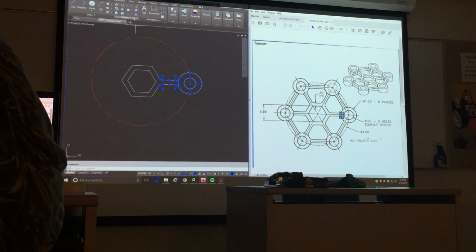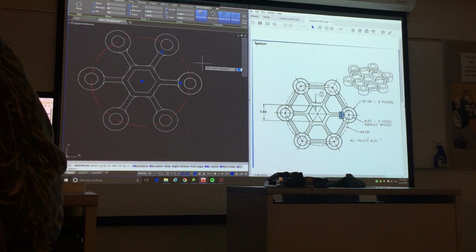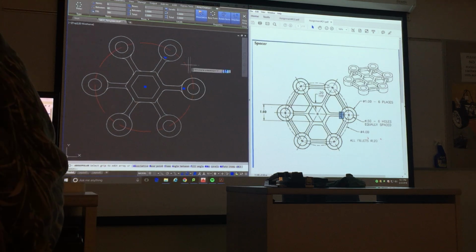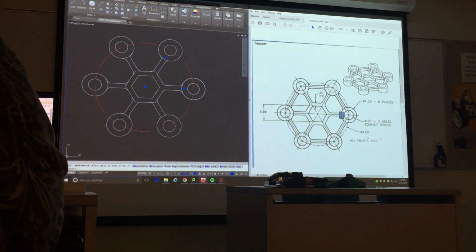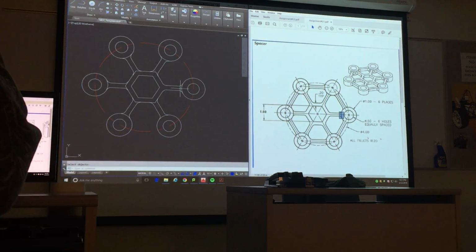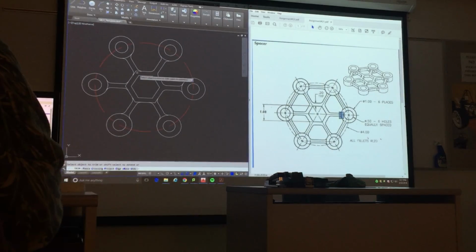So I'm going to array this guy, polar array, and now I wish I deleted that circle. But it's going to look kind of something like that. And again, I am going to explode this now, as opposed to finishing the array and opening it back up. So while I have it selected, I'm just going to go home and explode that dude. And that's going to allow me to have all these pieces separate so that I can go back and trim them. So I'm going to go in here and get rid of all these little guys.